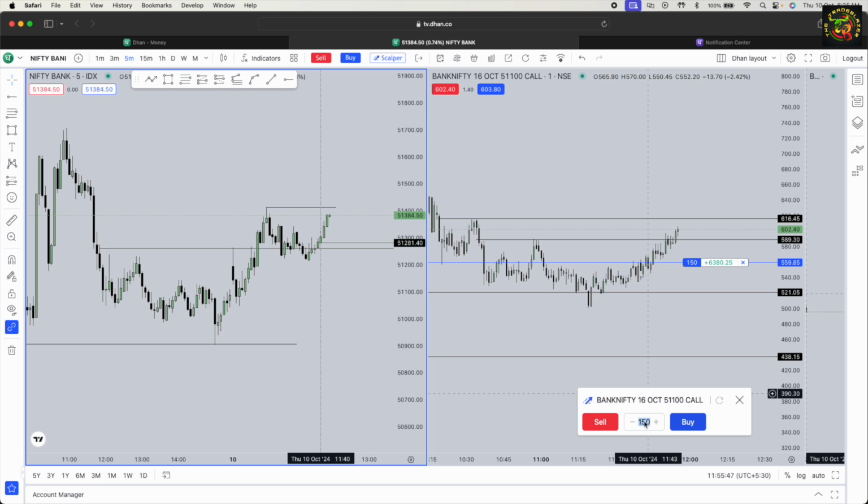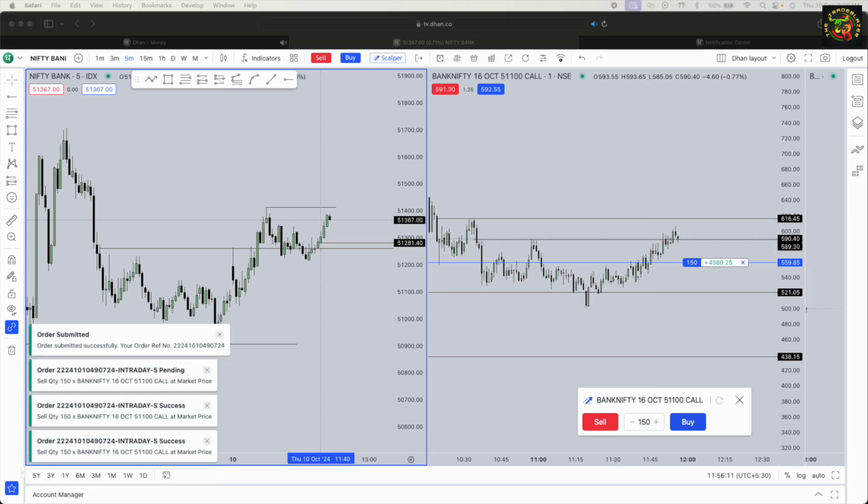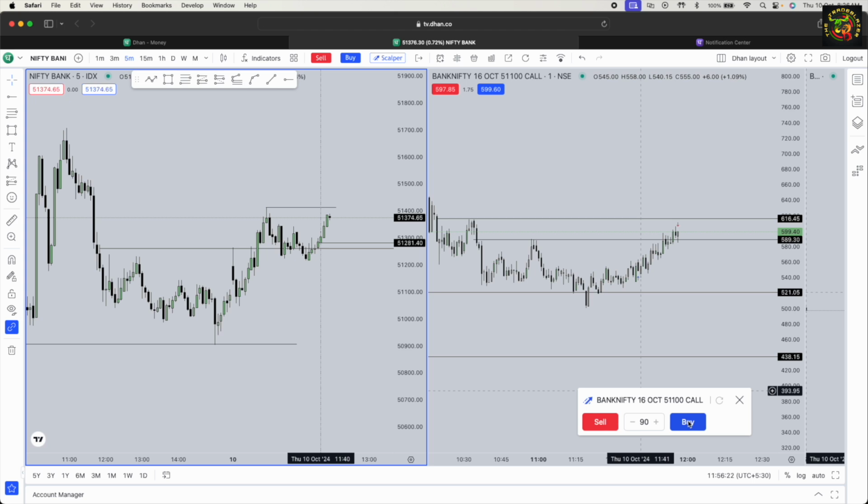Price has almost reached the day's high, guys, that I have marked here, where I wanted to plan for my exit, right? You can also see that the premium is moving quite choppy, right? It was not a swift fast move as such to hold on to this trade. So this is where I wanted to plan the exit properly. I have exited all 150 quantity here, guys. It's always good to book the profit on a day like this, where the premium is moving choppy to the upside.